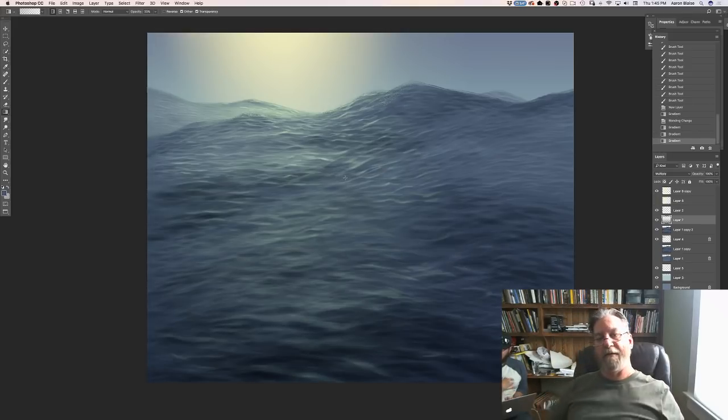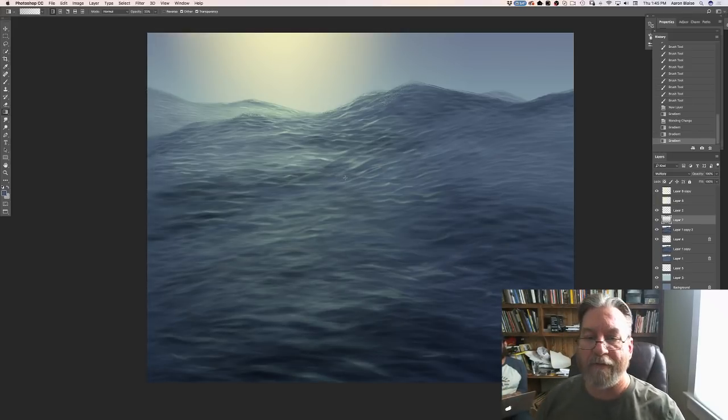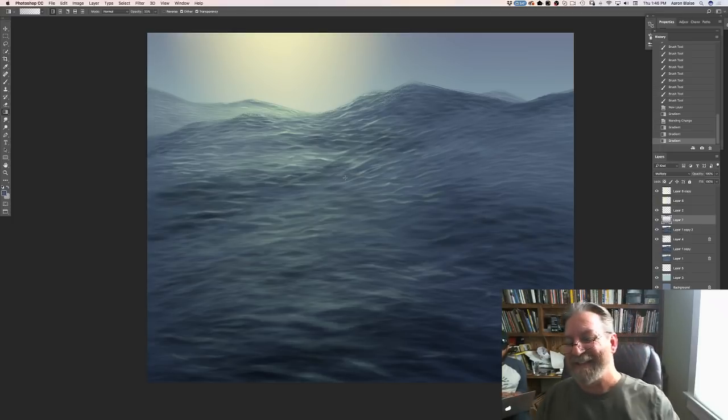Do you nowadays still draw in the wrong layer? Oh, of course I do. We all do that. Yes, yes, yes.